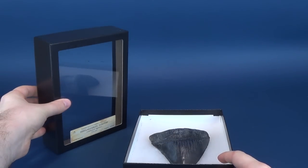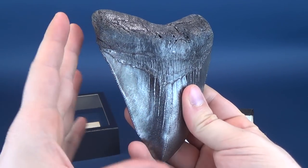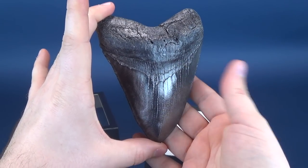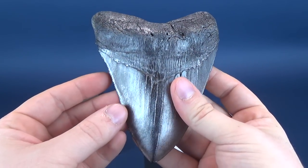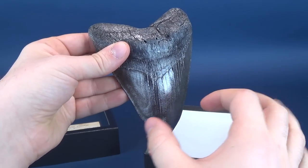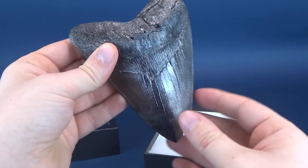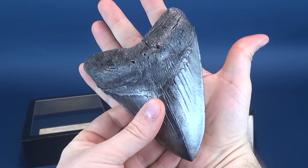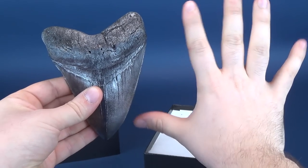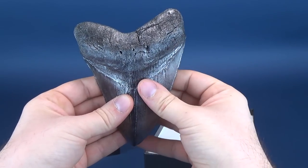This, in itself, does have some weight to it. We'll lay that down and have a look at the Megalodon tooth. This is pretty incredible, I have to admit, physically holding this in hand. And while this isn't the actual tooth pulled from the jaw of the mighty Megalodon, this is as close as you're going to get. It's fantastic to think that this would have been paired with several other rows of sharp teeth as the Megalodon bit into whatever it was currently hunting. It really puts things in perspective when you hold it against the size of my hand — just how big this tooth actually is.